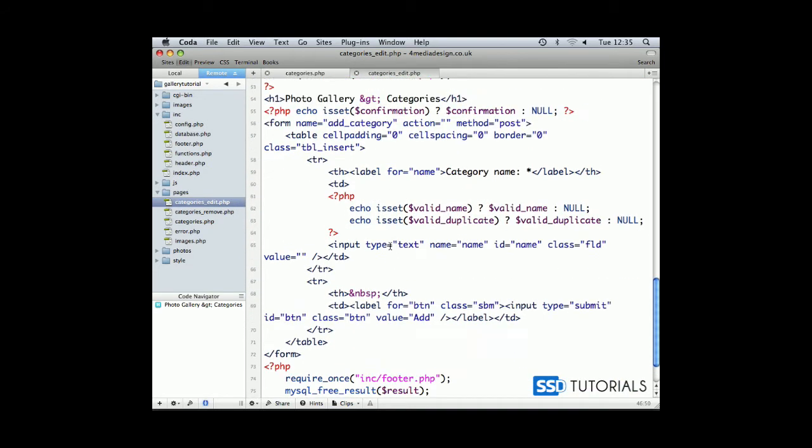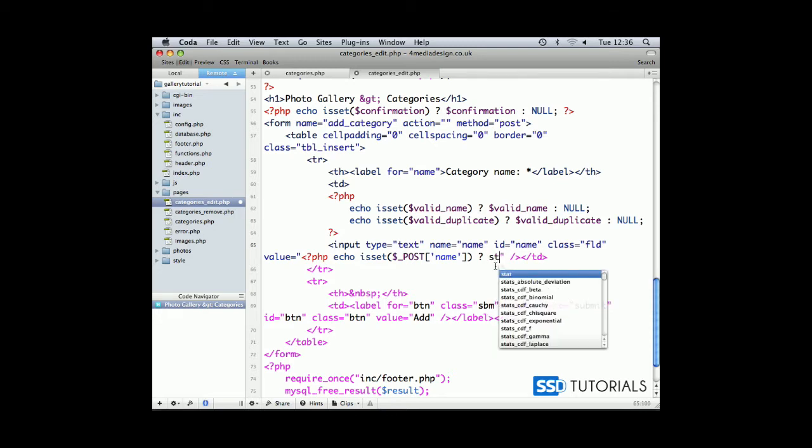That's fine. And inside of the value we're going to type something like echo. And now again, is set. So if it's set post name, question mark, we're going to echo this post name with the strip slashes function.